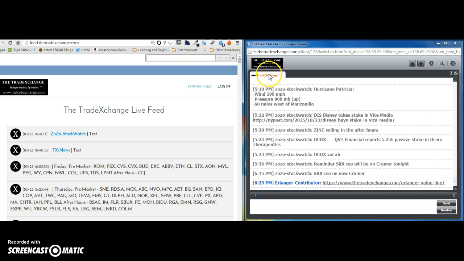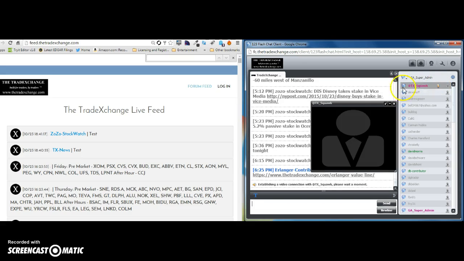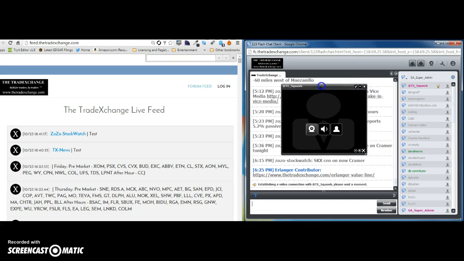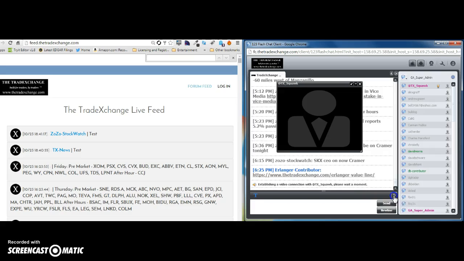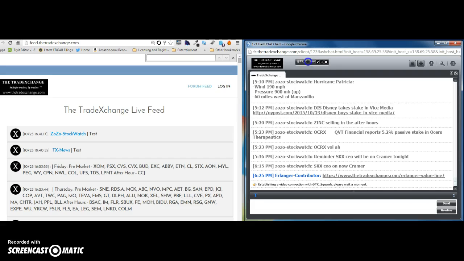In order to access the squawk in the Trade Exchange forum, you're going to click on the little arrow button here, go all the way up to the top, and click on the squawk icon right there, and this little box pops up. And that's really it, folks. You close this back up, and once it's active, because at the moment the squawk is not active, you'll have a little LIVE phrase there. To minimize it, you just click here and position it wherever you would like, and you're done. The squawk will just generate automatically from the Trade Exchange.